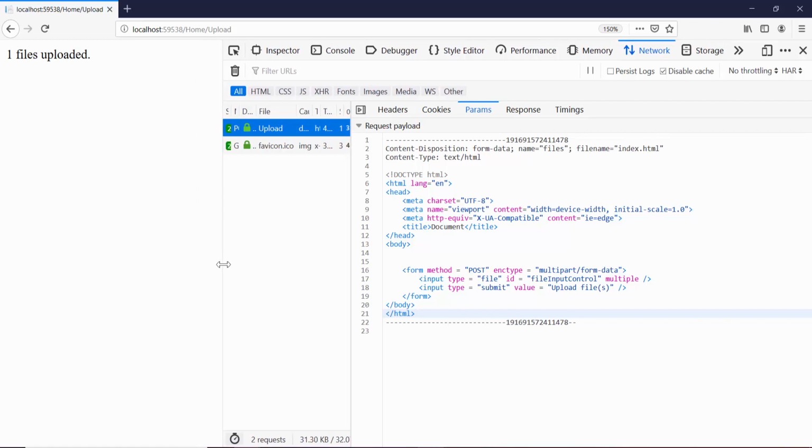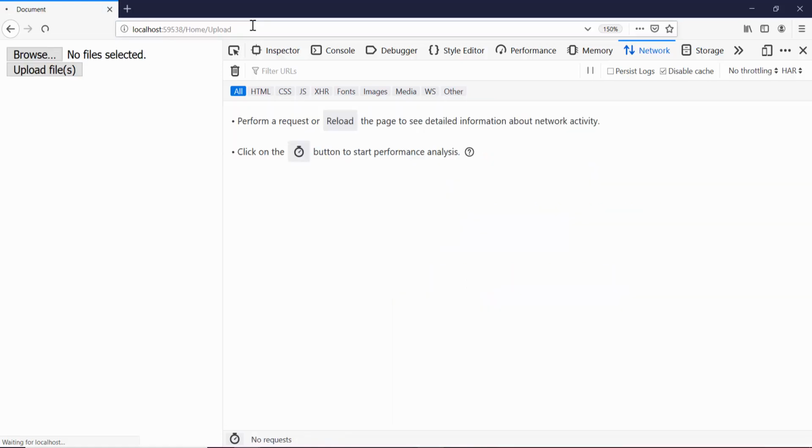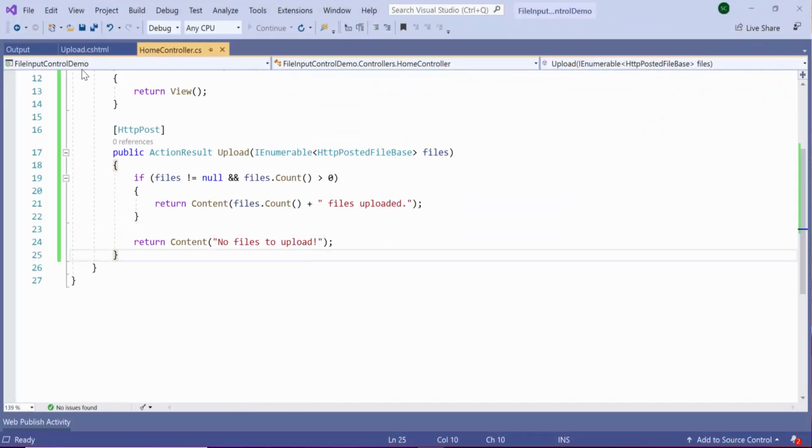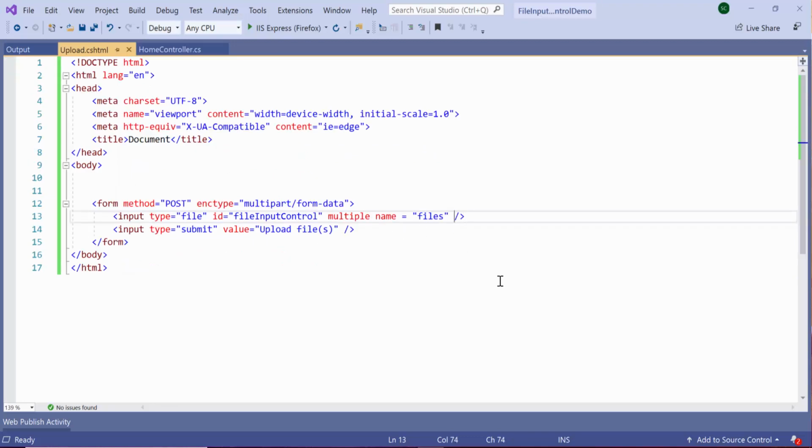Another attribute of the file element is accept, which allows you to filter the kinds of files you can select. Let me demonstrate that. Let's say we want the user to be able to select only image files. So I can come here and say accept and pass in a comma separated list of either MIME types, like image/png is a MIME type, comma image/jpg is a MIME type. If I'm not sure of whether this is JPG or JPEG or MPEG, what's the correct MIME type, I can just say image/*, and that will allow me to select all kinds of images.